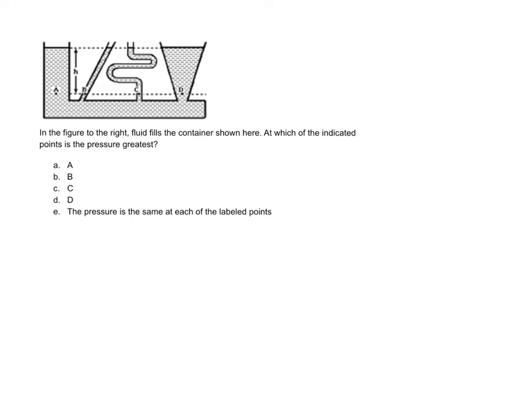Hopefully when you see this you start to think of the equation pressure equals rho times h times g plus p0, rho being the density of the fluid, h being the depth within the fluid, g being the gravitational field, and p0 being the atmospheric pressure.